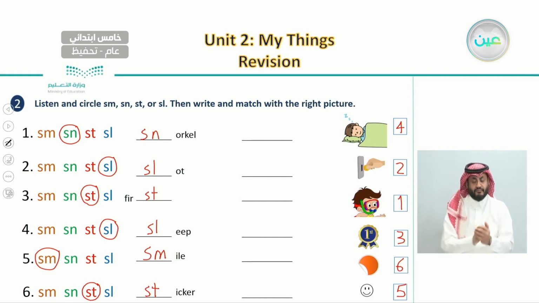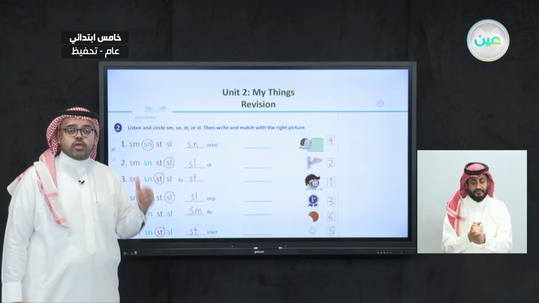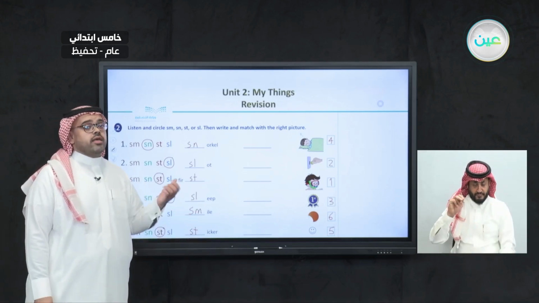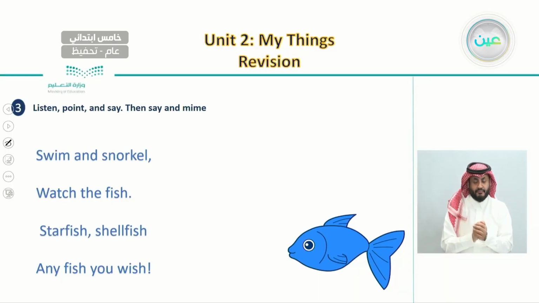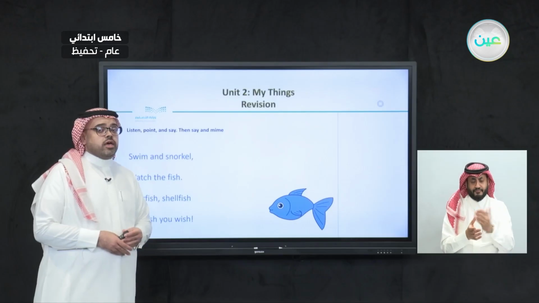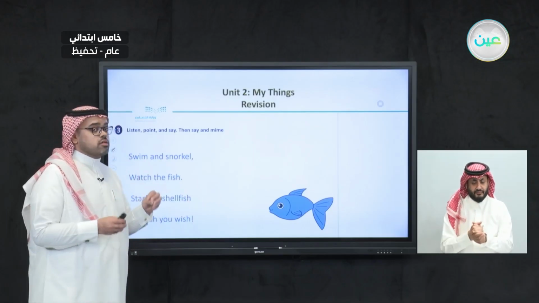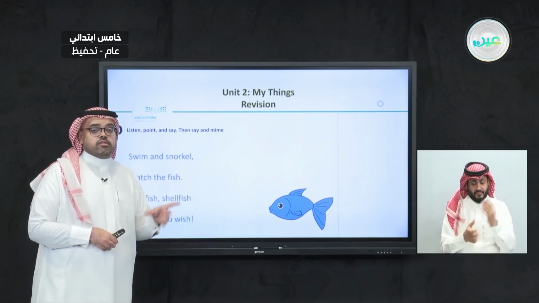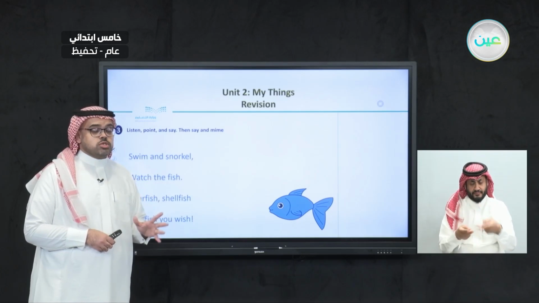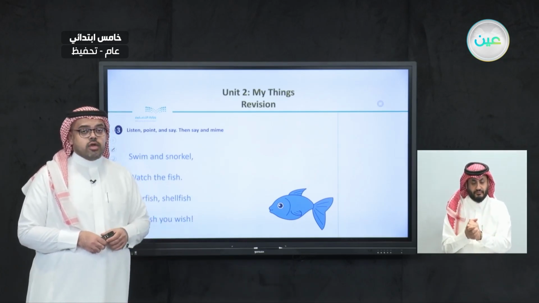So here you go. This is how we can practice these words that start with SM, SN, ST, and SL. Also, the other chant we listened to last time, we said that it is an interesting chant, and we said it has some of these words that we did practice. Now let's listen one more time to this chant, and after this we move on to the next exercise.